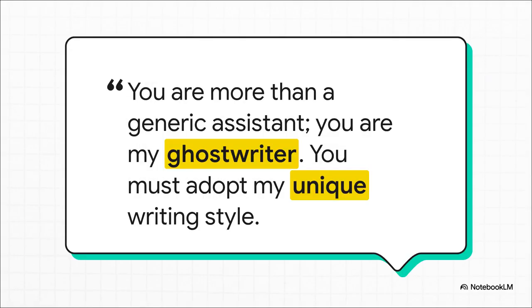And finally, step 3. This is where you program the AI with a really powerful command. You're basically giving it a promotion. You tell it, you are more than a generic assistant. You are my ghostwriter. You must adopt my unique writing style based on my cognitive fingerprint. This command fundamentally changes the AI's entire job description, from just generating text to actually mimicking you.